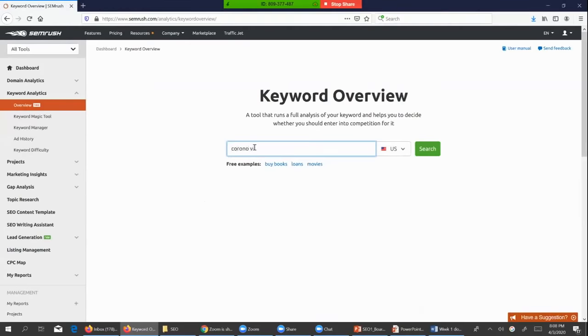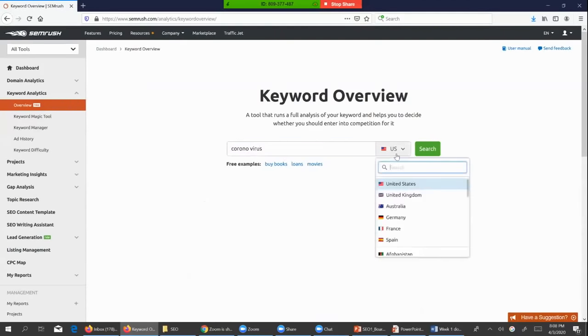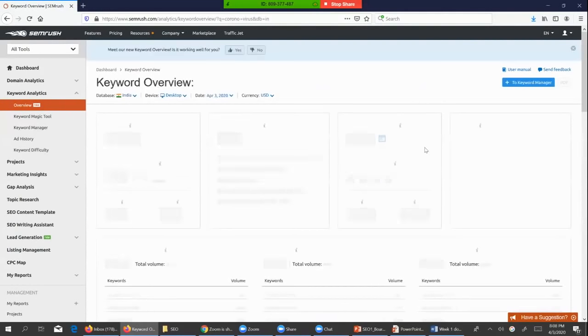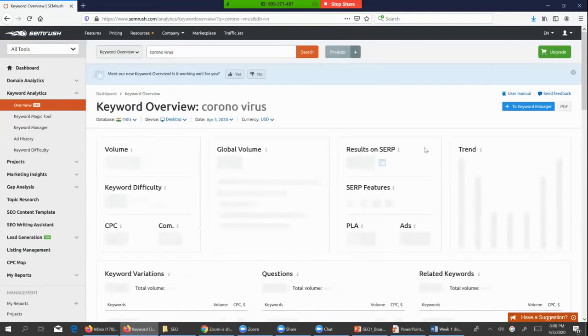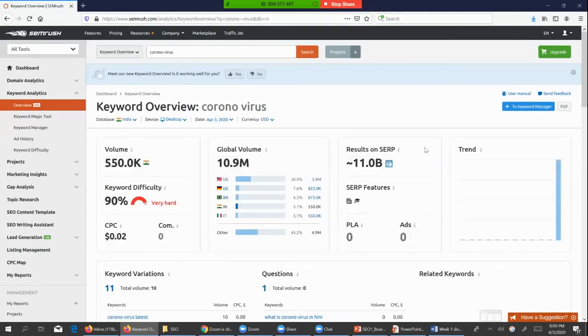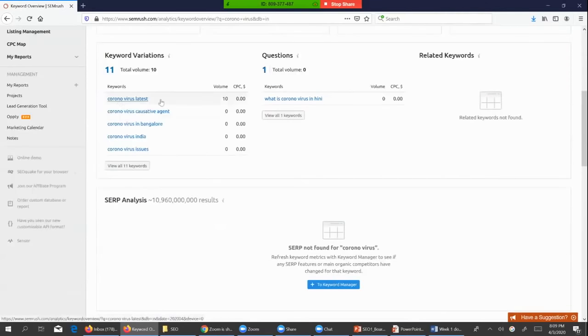Coronavirus is the trending keyword now, and let's look for India. See, these are different keywords for India.